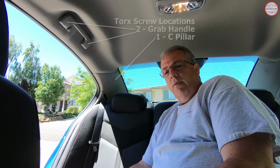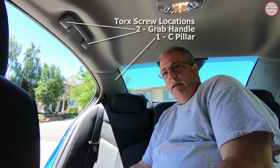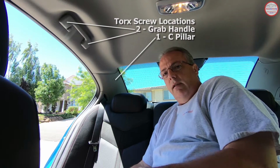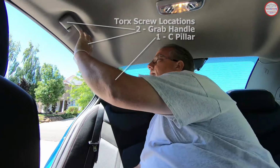So now we're here in the back seat of the Chevy SS Sedan. I'm going to show you where you need to remove 3 Torx screws on each side. I'm going to show you the passenger side, but it's identical on the driver's side. And that will allow the headliner to be pulled down. There's some clips on the headliner connecting it to the roof, but these are the only things that need to be removed as far as screws. I usually also pull down the weather stripping to allow the headliner to droop down a bit as well. So I'm going to get going and remove those screws. So let's get to work.